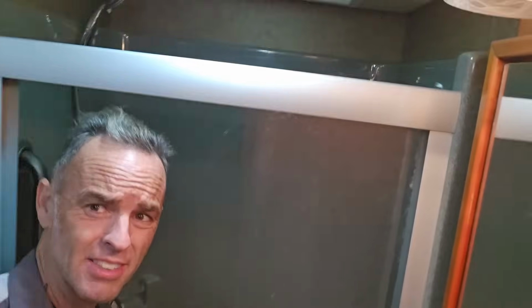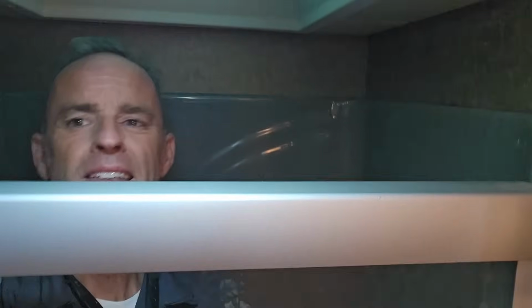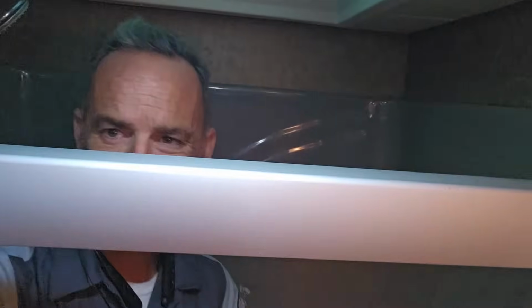But I am 6 foot tall, and if I didn't duck, I would hit my head on that for sure. And because the skylight's right there, I definitely have room, but the shower head's kind of at the height for 6 foot it would be anyways. Otherwise, there is quite a bit of room in here in the shower. When you do step out, you will want to duck down so you don't hit your face on that.